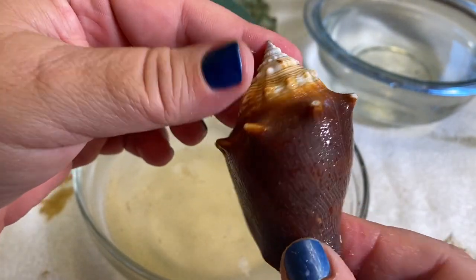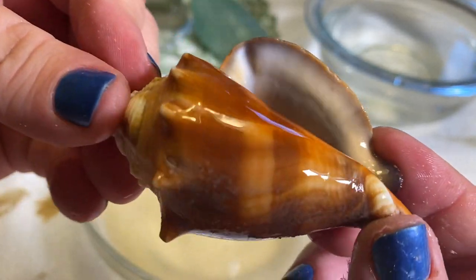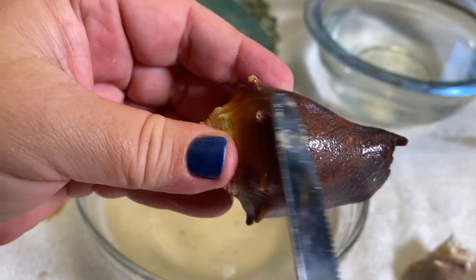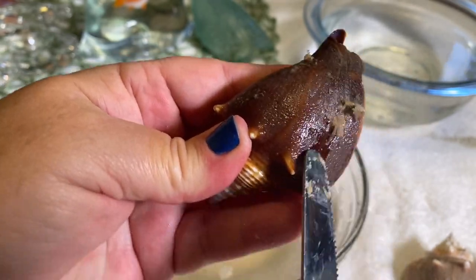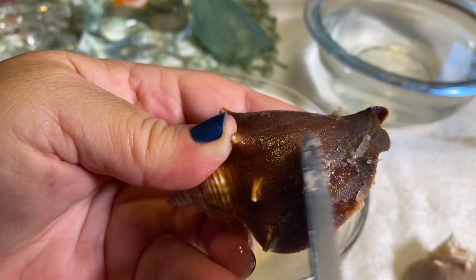So this one's really dark. Ooh, look at that. Look how rich, look how pretty that is. And we're gonna scrape off this right here. So you take your knife, and you just start to scrape it off. See, it comes right off. So you get this brown stuff off of it.